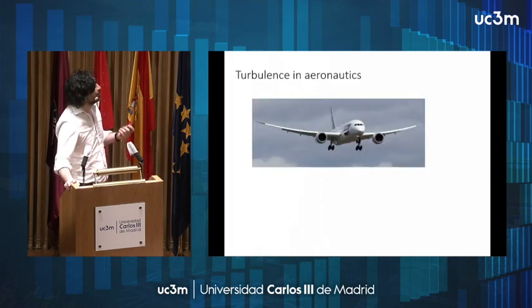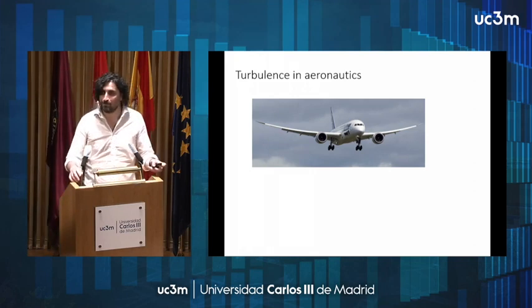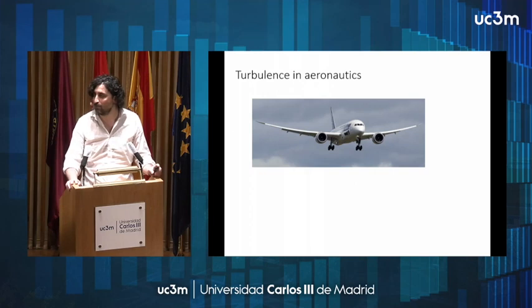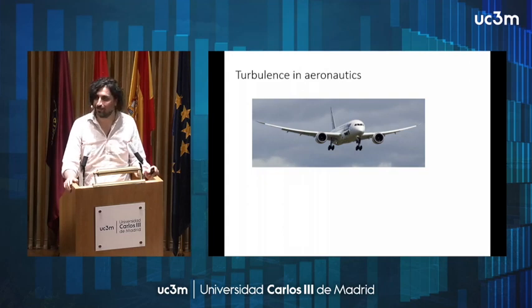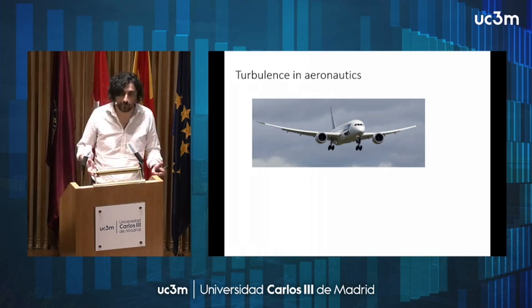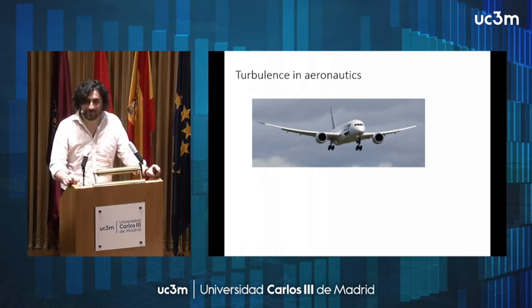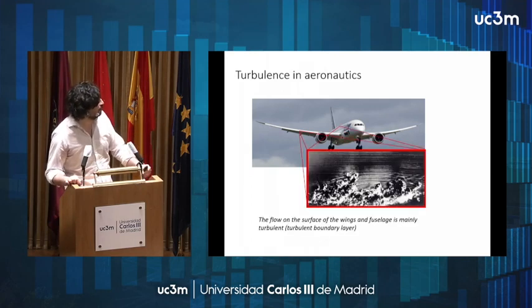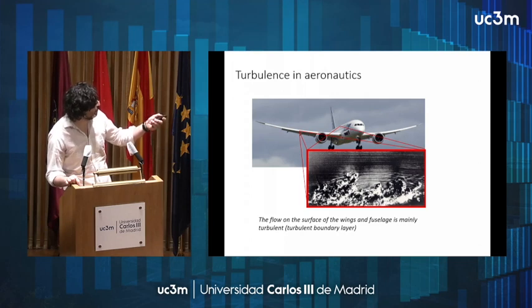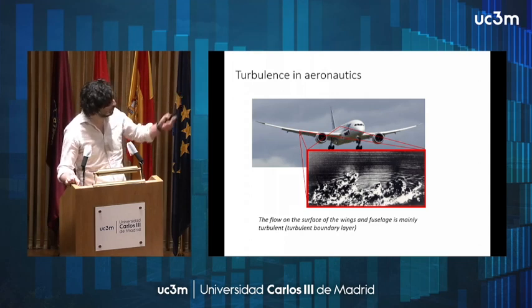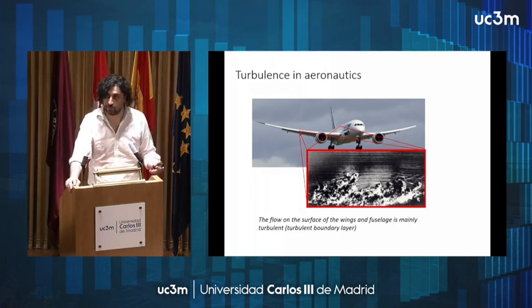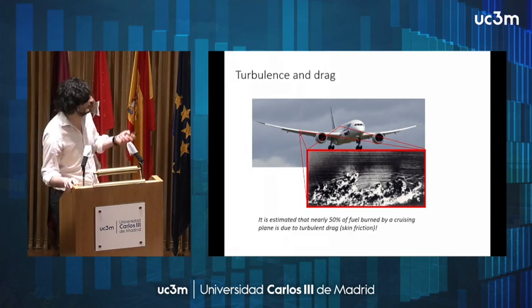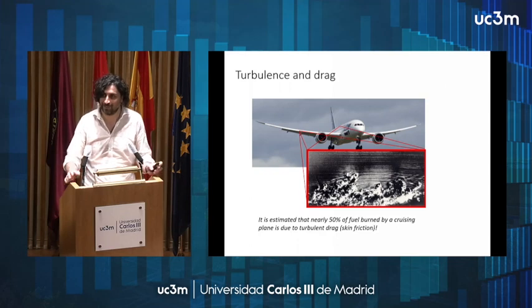So, turbulence in aeronautics. When you talk to normal people and you mention turbulence, all they have in mind is the plane shaking and people being afraid of the shaking. Planes are designed basically to bear with this shaking. That's some kind of turbulence, a large-scale feature of atmospheric turbulent flows. But what we focus on here is the turbulent flows on a much smaller scale that go across the surface of the plane, on the wings and on the fuselage. That's what people should be more scared of, because that actually is causing some problems.